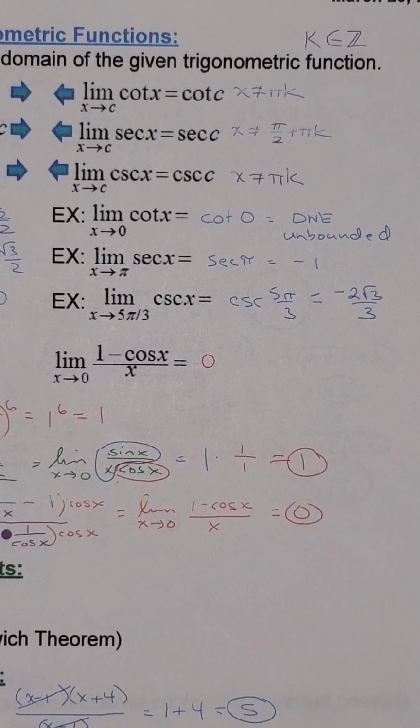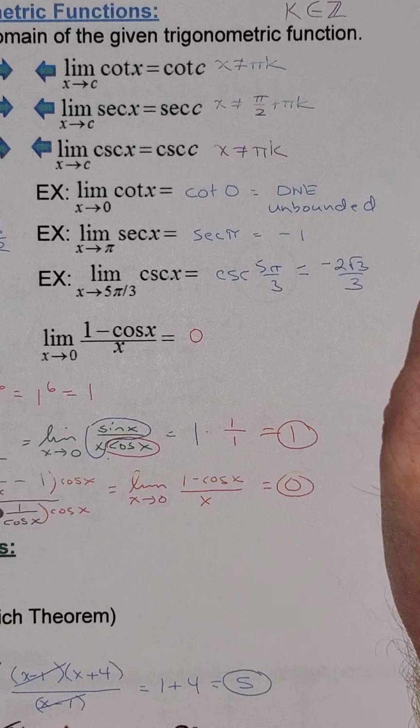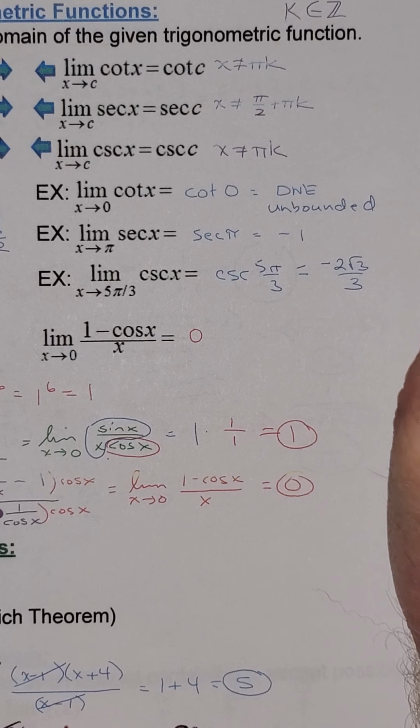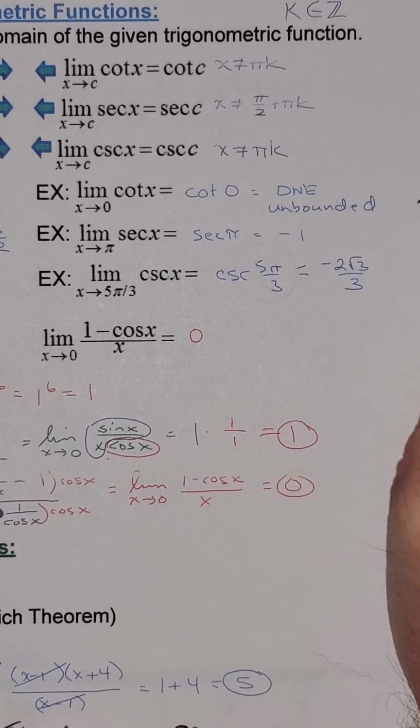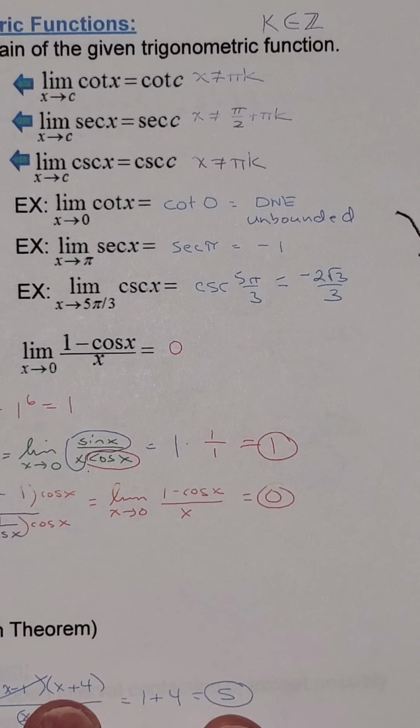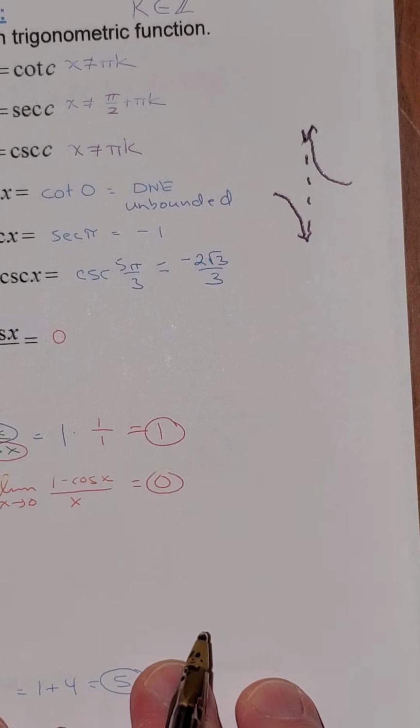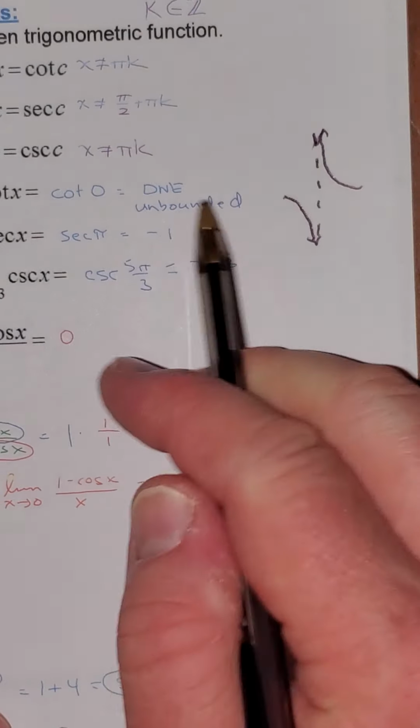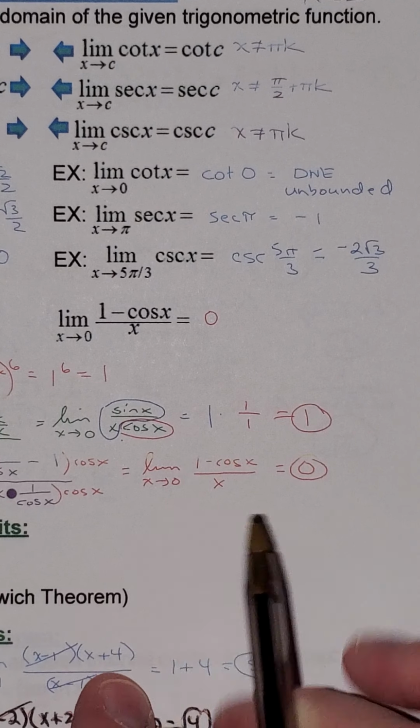Now, what happens along asymptotes? Asymptotes, on one side or the other, they go to infinity or negative infinity. With cotangent at 0, it goes to infinity on the right, negative infinity on the left. So what we're going to say here is it does not exist because it's unbounded. Remember in the previous lesson, if you've got infinities, you're going to say it does not exist, especially if it goes in opposite directions. This is what happens at 0. There is an asymptote, and on this side it goes up, and on this side it goes down. It doesn't approach the same thing on both sides, so I've got to say it just does not exist, it's unbounded.